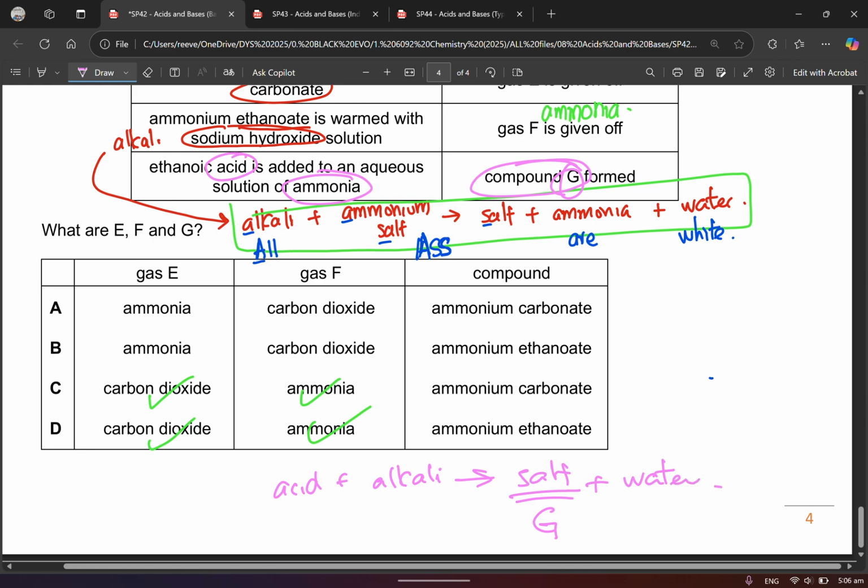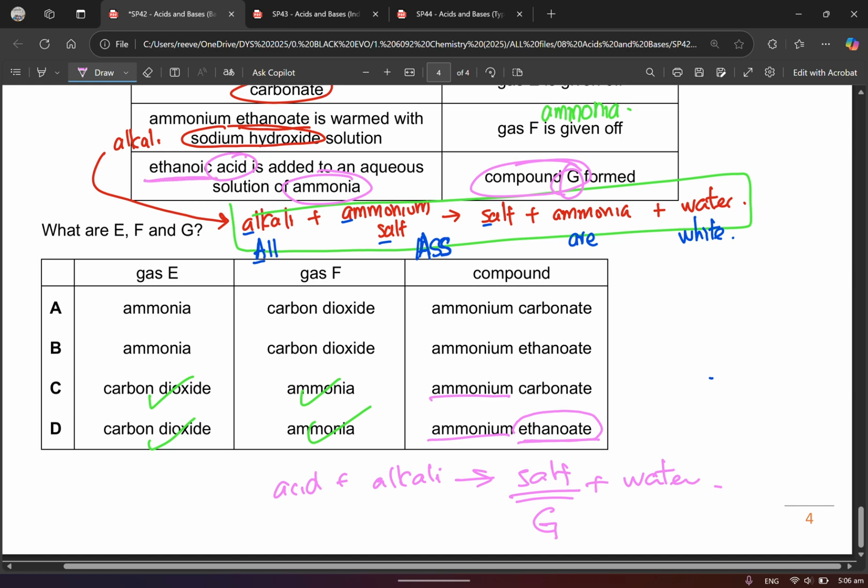Okay. So this one you haven't learned the chapter on salt, so I won't blame you if you can't understand the answer. It's an ammonium salt because I have ammonia as the weak alkali, so as ammonium salt, and the salt will be ethanoate because it's ethanoic acid. Okay, I repeat, it's ethanoate because it's ethanoic acid.